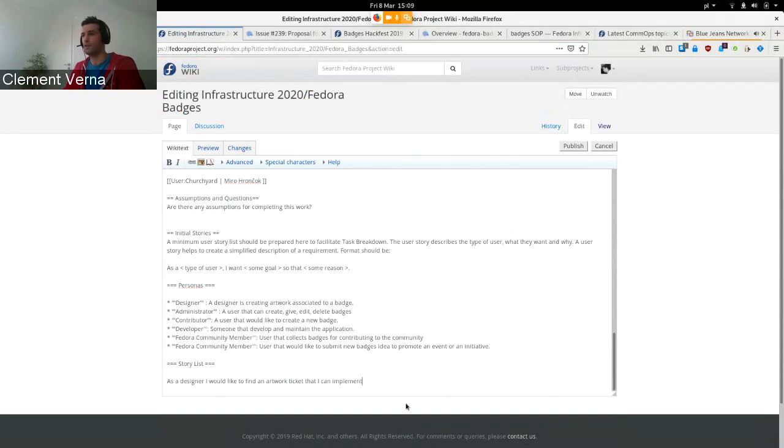I would like to find an artwork ticket that I can implement, so that I'm contributing and not wasting time.